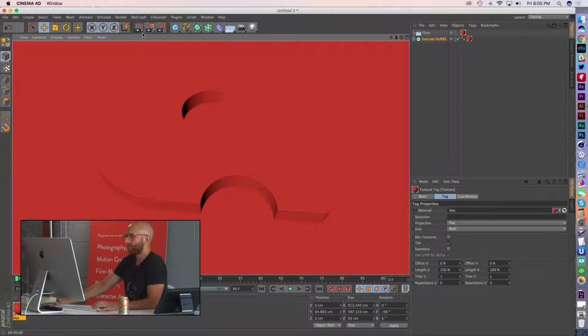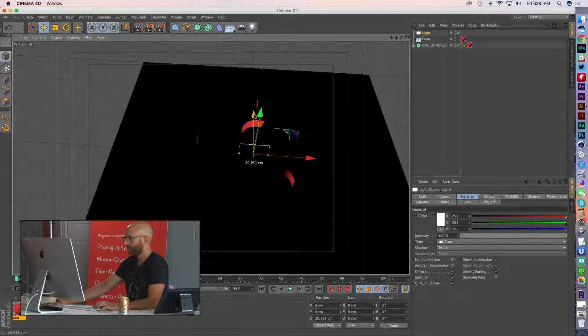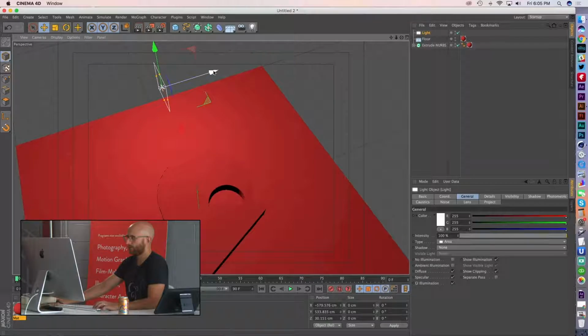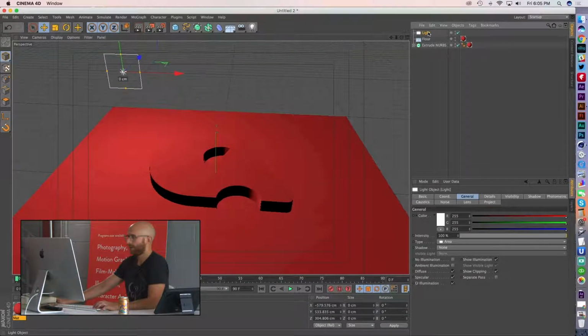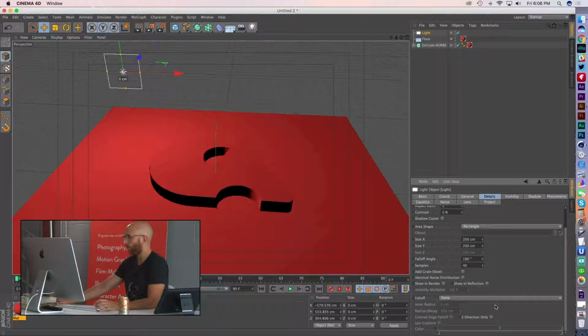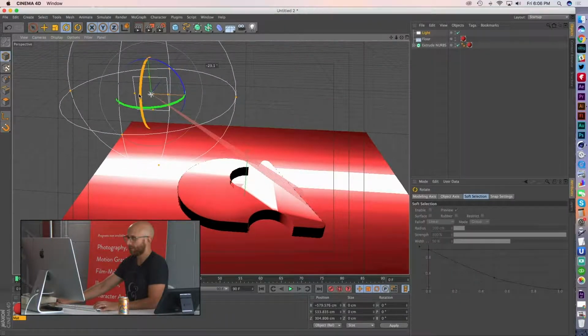So we need to add some light into the scene, as we said, is our next step. And I'm just going to grab an area light and pull this up. And I'm going to pull it over. I want to do a really simple directional lighting setup here. And we need to adjust some of the details of the light. If I go into the Details tab on the light, it has this whole section called Fall Off. And I tend to choose this inverse square, physically accurate fall off because I like what that gives me.